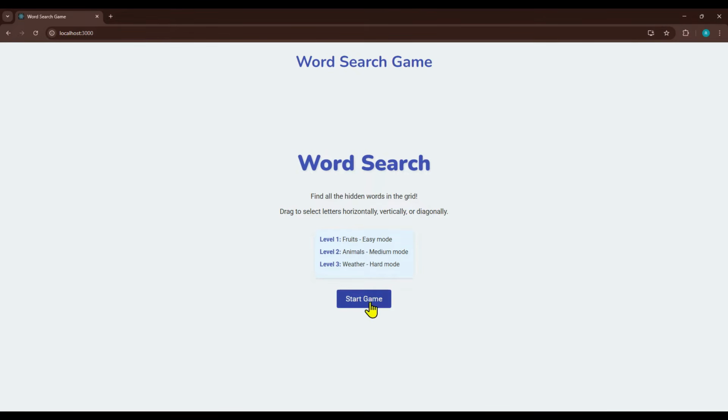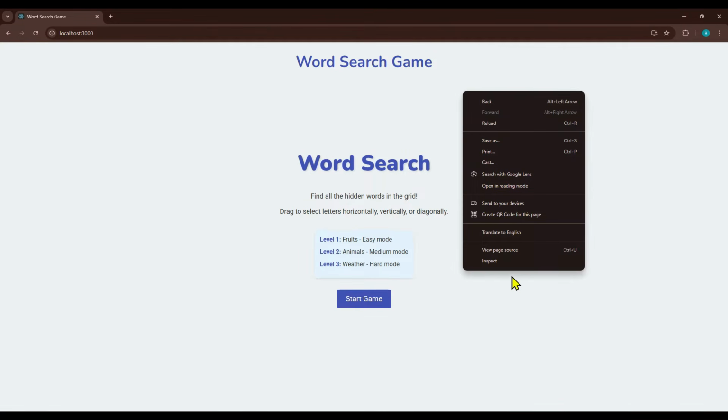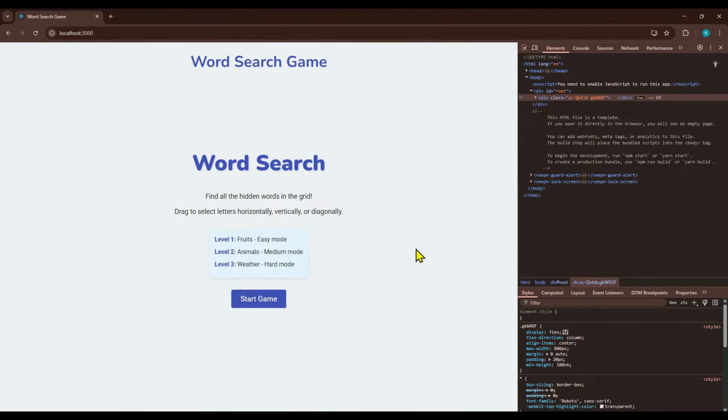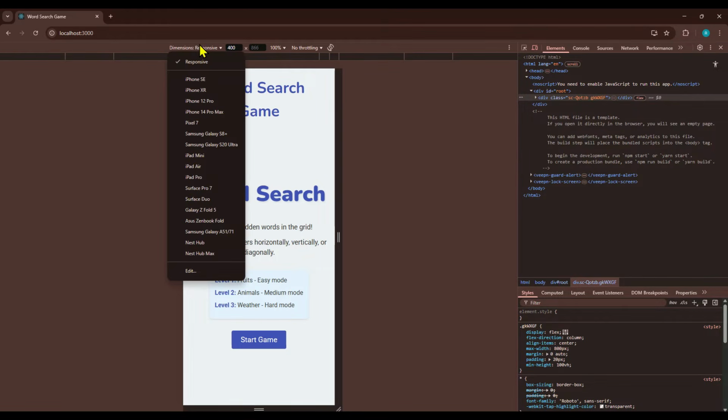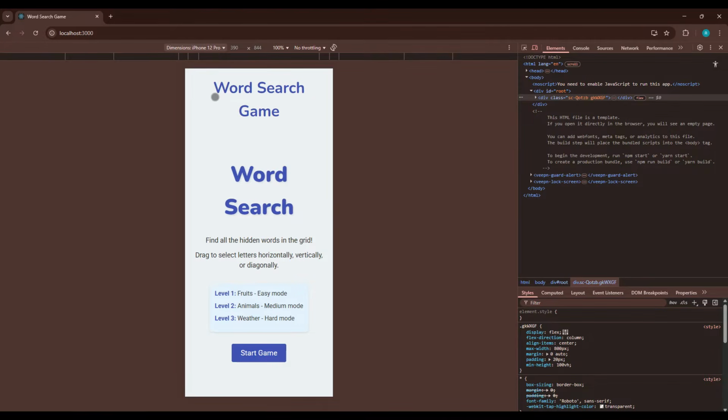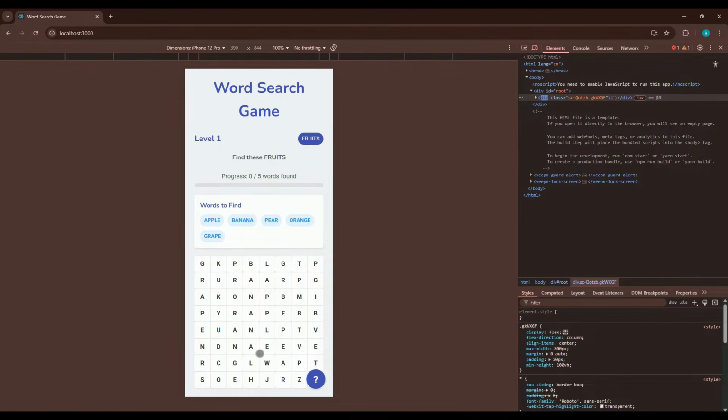You can publish games like this on the web, or even build an APK and upload them to the Play Store. And if I show you this in mobile view, you'll see that it runs perfectly in a 9:16 aspect ratio, just like a real mobile game. Right now, the UI is pretty simple, but the cool thing is, we can easily upgrade it and make it look amazing. And if we play the game, you'll notice it works exactly how we wanted it to.